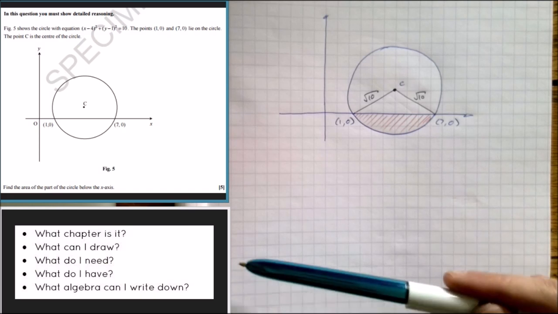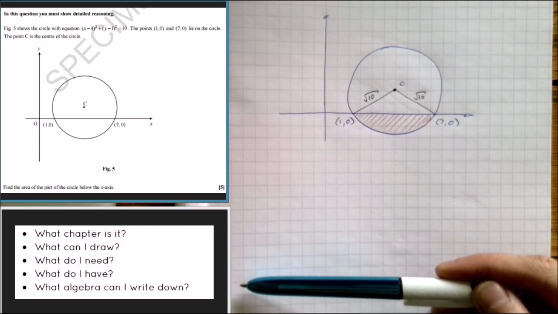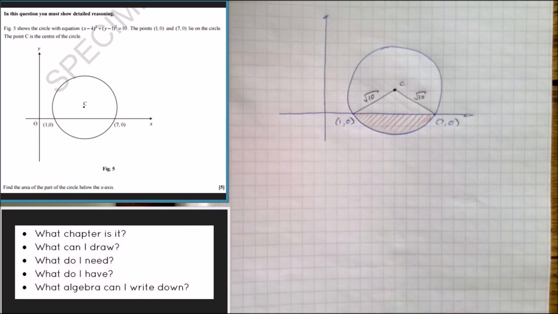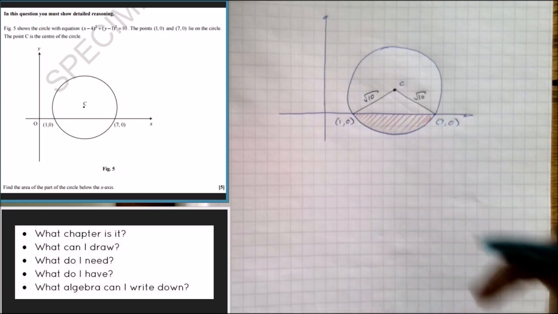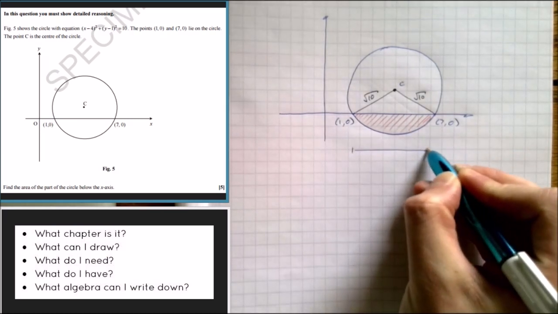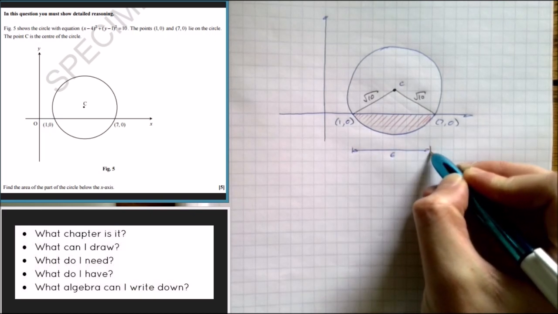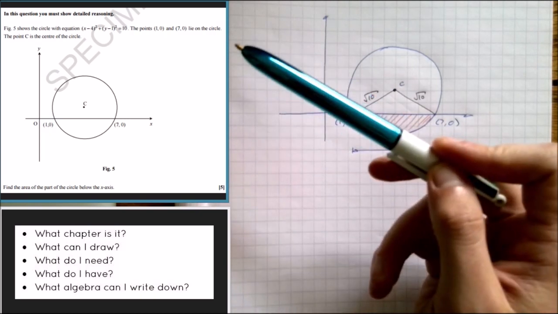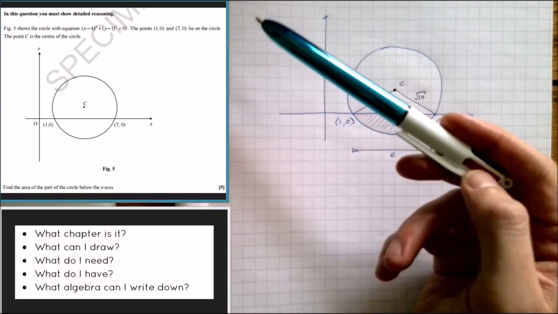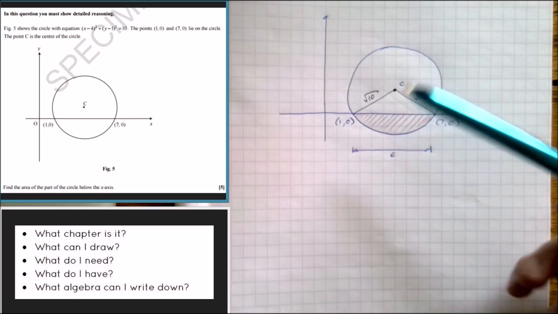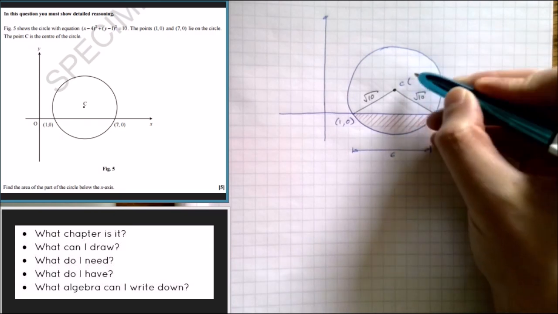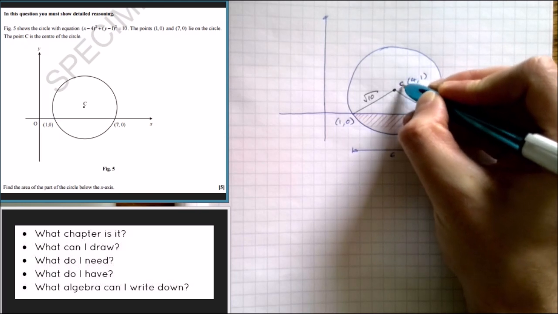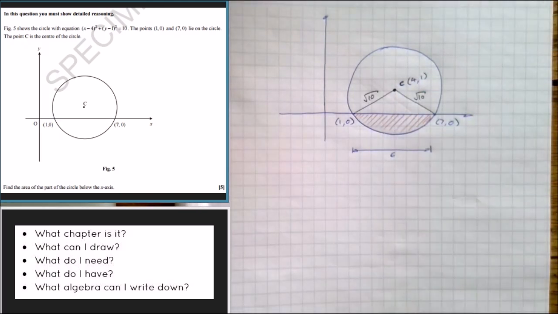Okay, let's finish this off. I'm going to answer these 2 other questions. What do I have? I'm going to look in the question for bits of information that I haven't used yet. Well, just from the sketch, I haven't really labelled on that this length here is 6. That might be useful. Let's have another scan. There's a 4 and a 1 in there that I haven't used yet. In the equation for the circle, I haven't used the fact that I know what the centre of the circle is. It's 4, 1. Great. I think I've labelled on everything that I have.